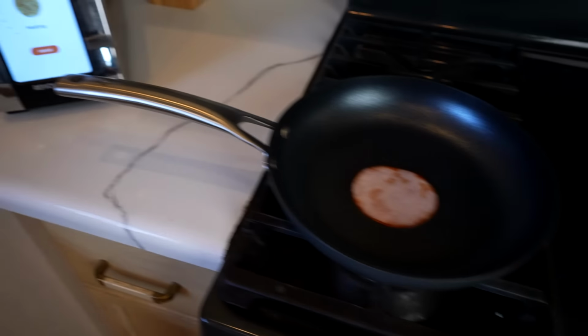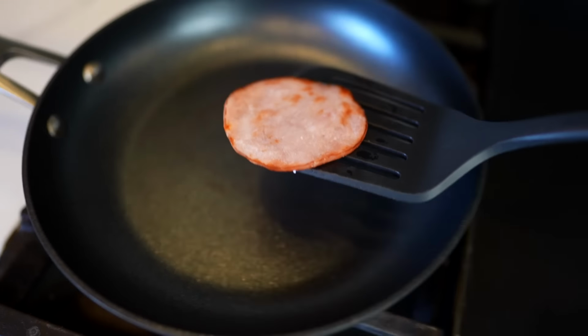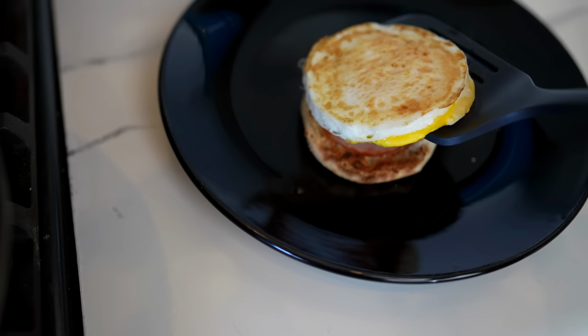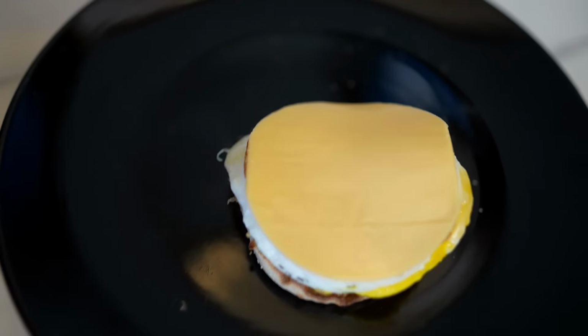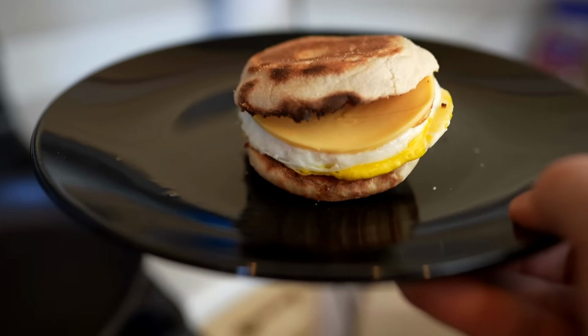Once these are all done, then I just compile them and add the cheese. Canadian bacon's done. English muffin is done. This is the order they put them on, but I'm gonna put the cheese on top. Right on top of the egg. And there we go. What do you guys think?